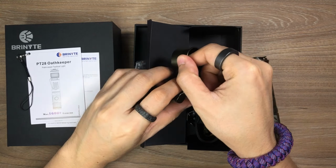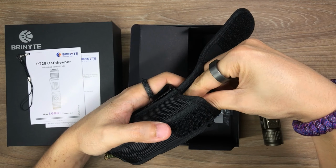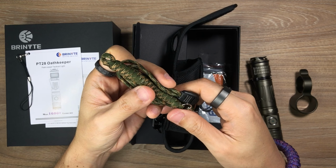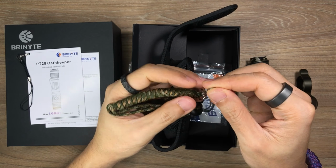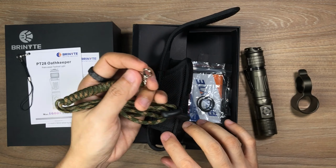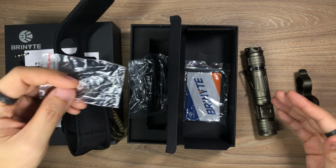And then we have the BR tactical ring right here. A really cool sheath. And I mean really cool. A lanyard. And this is also the same lanyard that is included in the PT18 Pro. But yeah, you could basically use this metal clasp here and clip it onto any of the attachment points on your flashlight. You have some extra O-rings because this thing is waterproof, rated at IP68.